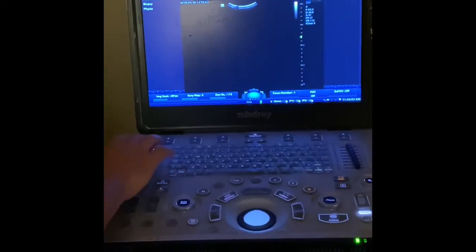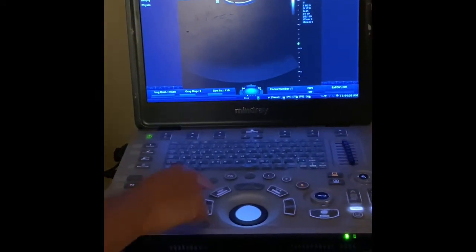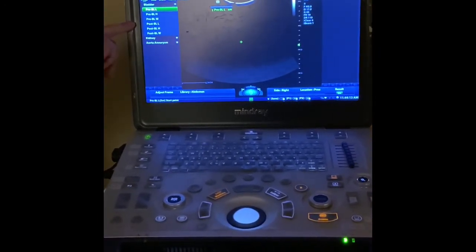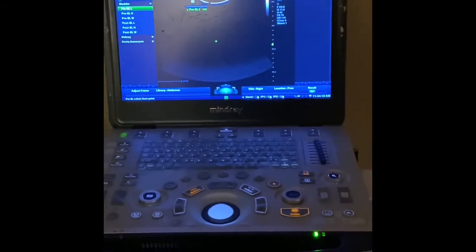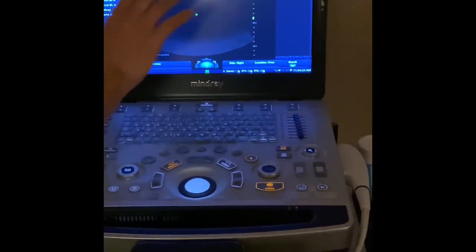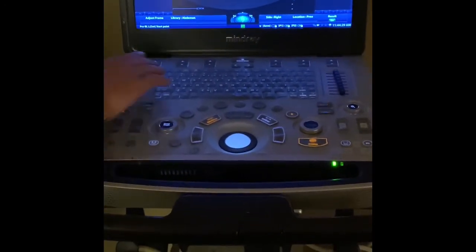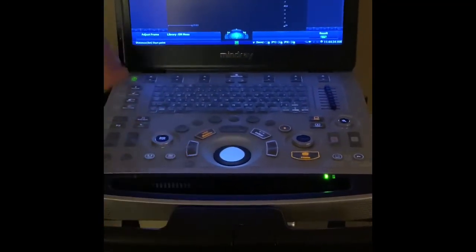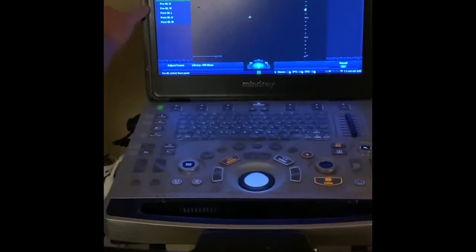Now note, if we are in the renal preset when doing measurements, when you click measure, it'll automatically default to the bladder measurements. This was different than in the fast setting when we had to select bladder, but the actual measurements are the same. To show you the difference one more time, if we're in the renal bladder preset and we press measure, it automatically defaults to bladder volume. If we're on a different setting such as fast exam and we press measure, we have to select bladder. And then we have the same measurements.